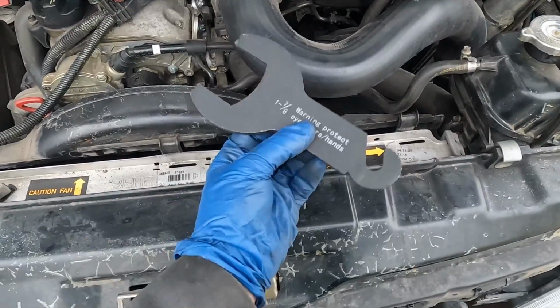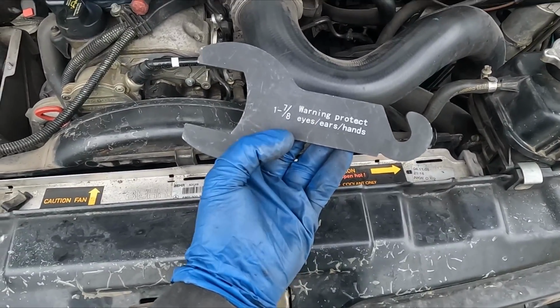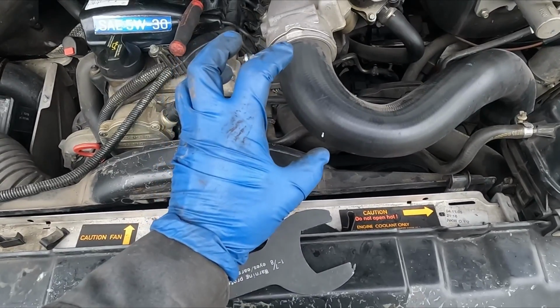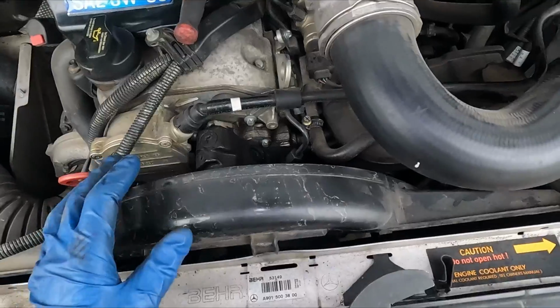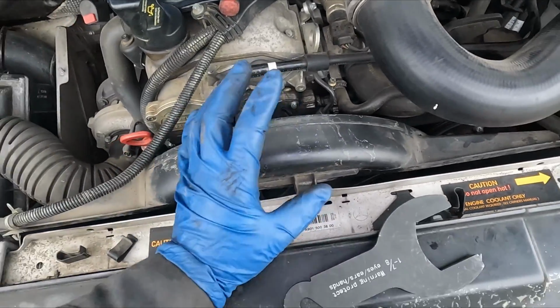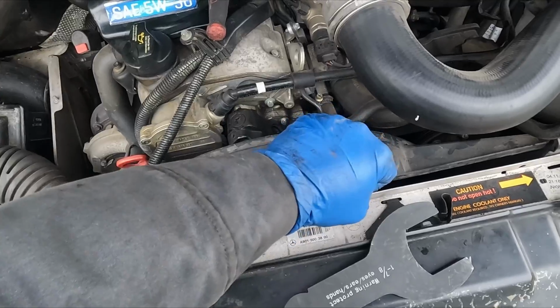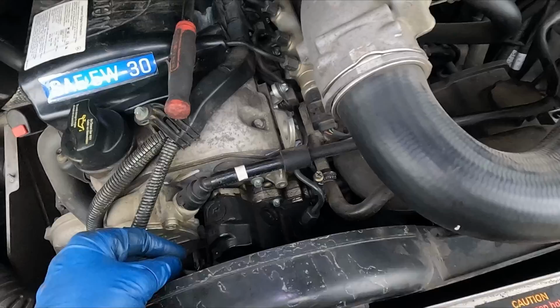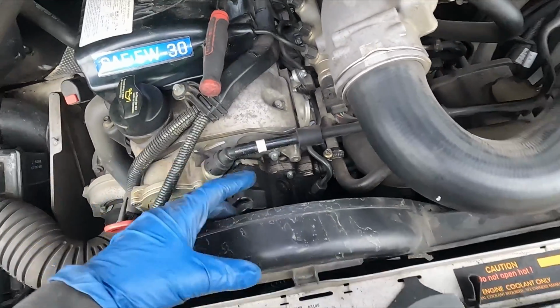1 7/8 I also tried. It works. It's just a tad on the small side, but it does work, and you can hold it in place. But 2-inch works the best. If you don't have that or can't find one, another thing you can do is tighten up the serpentine belt by using the tensioner. Just tighten the tensioner up a little more, and that friction from the serpentine belt might be enough to hold that in place.